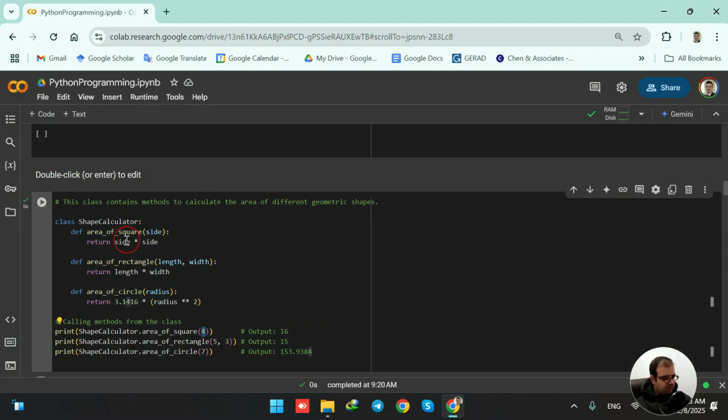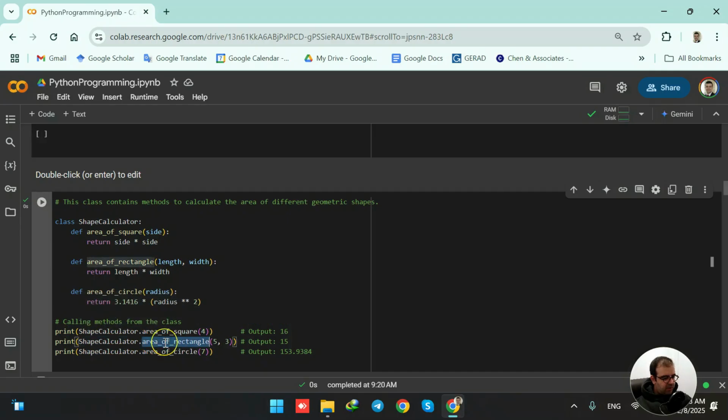So we call this function, and this function is going to multiply 4 by 4 and return its value. So the output is 16, and 16 is now shown here, and we are basically printing the number 16, which is the output of the area of a square function from the shape calculator class.